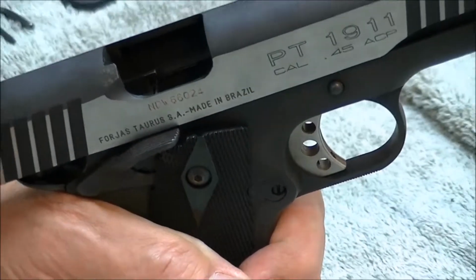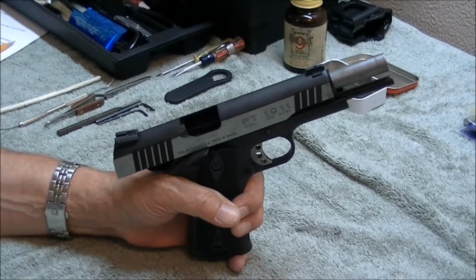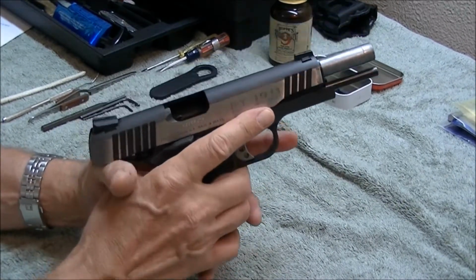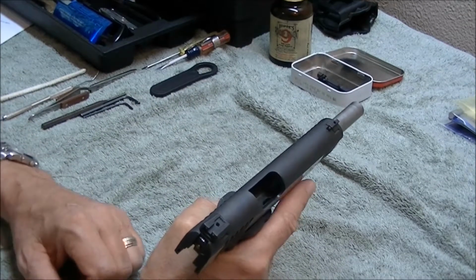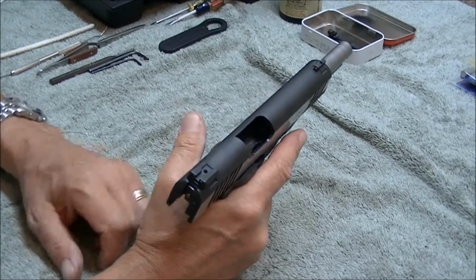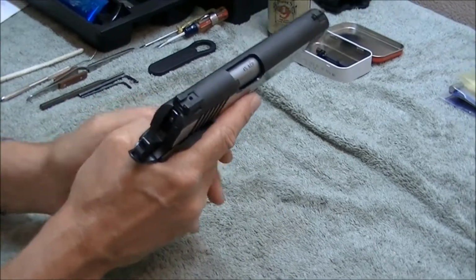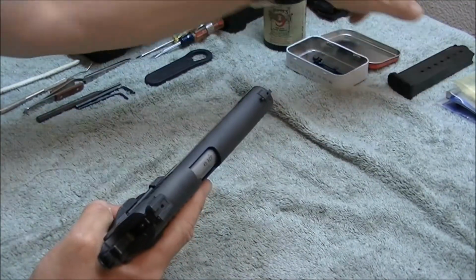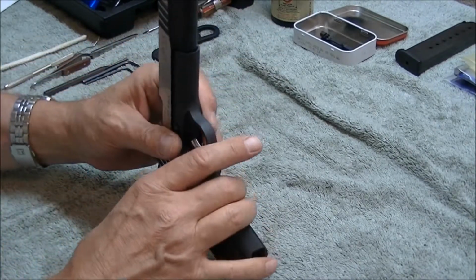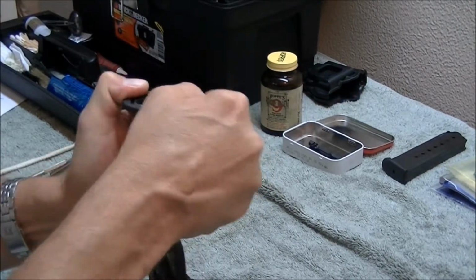At this point we had a couple of options. One's take the gun back to the store where we bought it. They would then ship it off to Taurus, who would put another extractor in and send it back. A couple of weeks later we'll have a gun with an extractor that's apt to break again. Another option would be to ship it directly to Taurus or send Taurus the extractor. In both cases they'd replace it with the very same material. Opted to do something a little bit different. We decided just to replace the extractor.